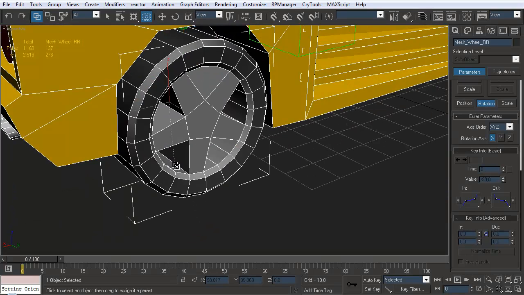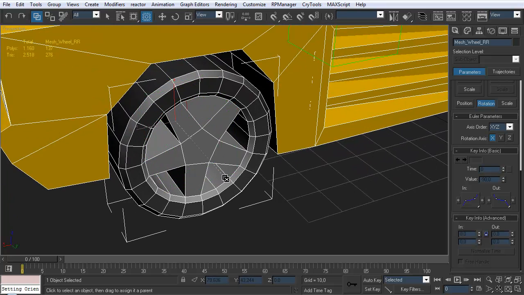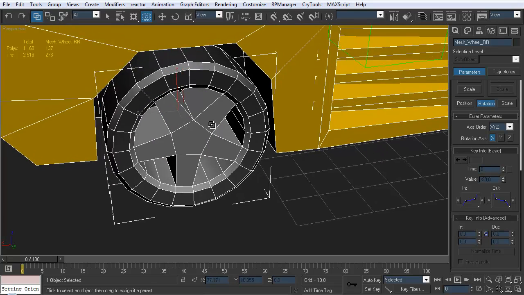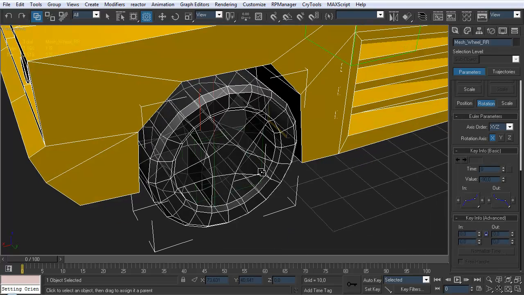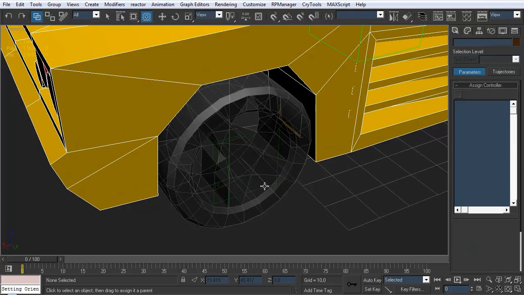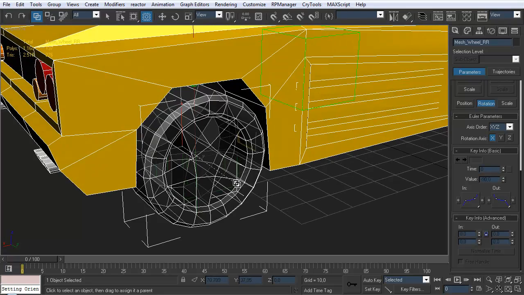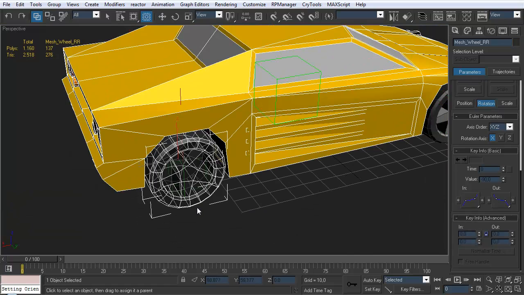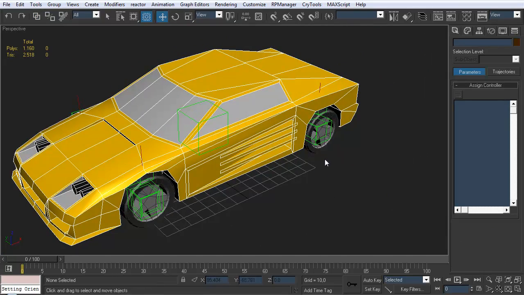And this is tough to do. Linked it to the wrong one actually. You can unlink this. Actually, there's a trick for this. You hit Alt X to go into X-ray mode, so you can actually see through the object. Now you can perfectly see. There we go. We've aligned it. You probably have some trouble with this also. Hit Alt X again to go out of X-ray mode, and we can start testing this setup.